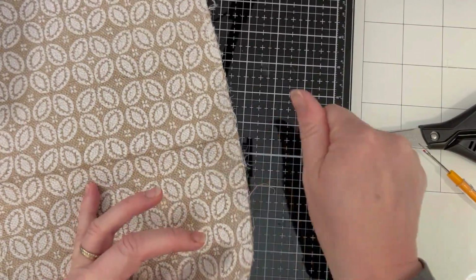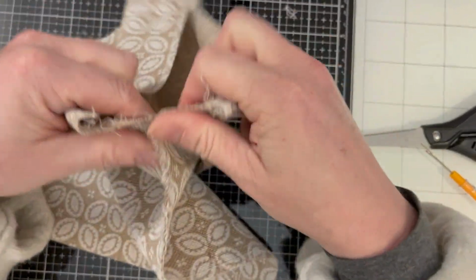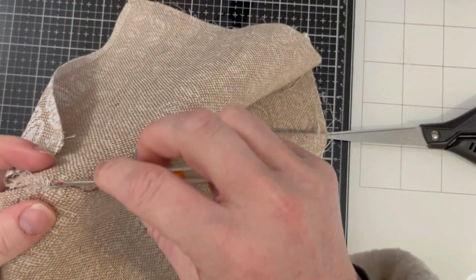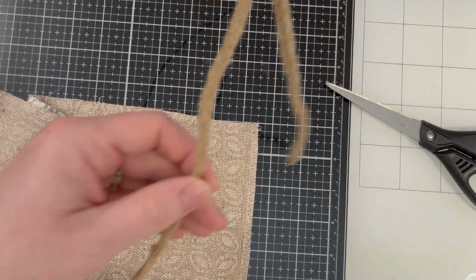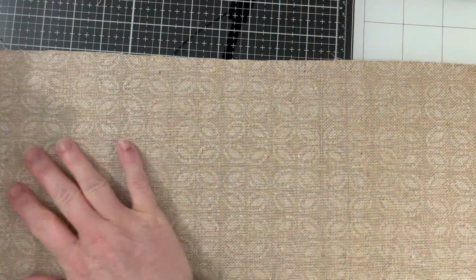So I have unthreaded all the sides here, so I will now take apart here and see if I have some stitches which are still difficult to take out, but most of the time it comes out very easily. So I remove the broken thread. I don't want them to bother me. I will keep this little cord rope here for my future closure. And I will take that.